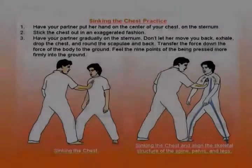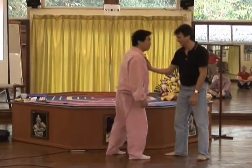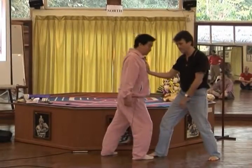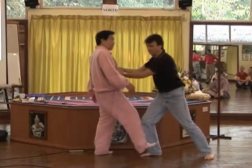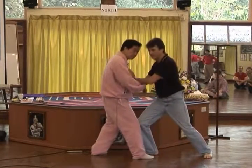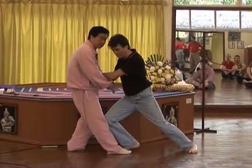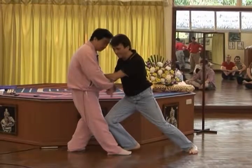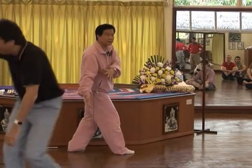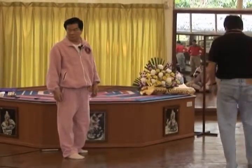Okay. We're going to do this with the chest. We call it sinking the sternum. Okay. And so when you push me, if I go like this, I take all the force, okay? Now, if I go like this, I sink down, and I sink my chest, okay? So he keeps on coming to me, and if he extends too much, he goes that way, because he extends too far, okay?